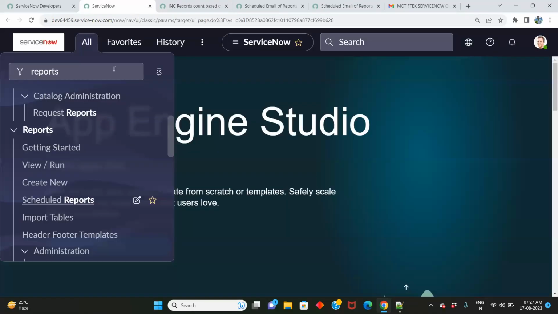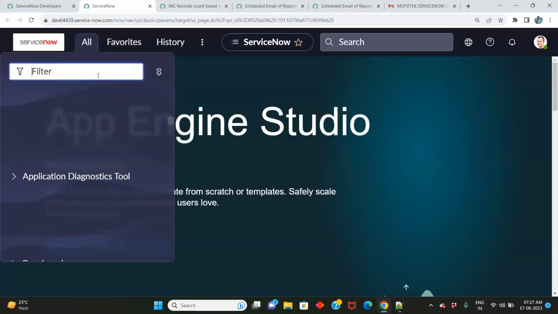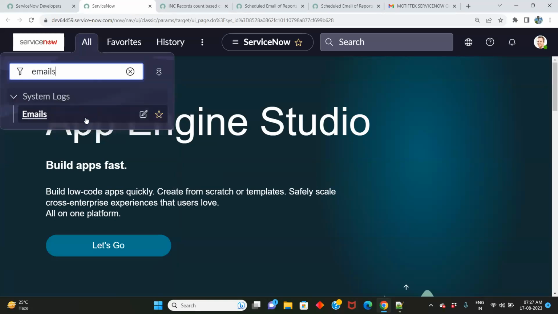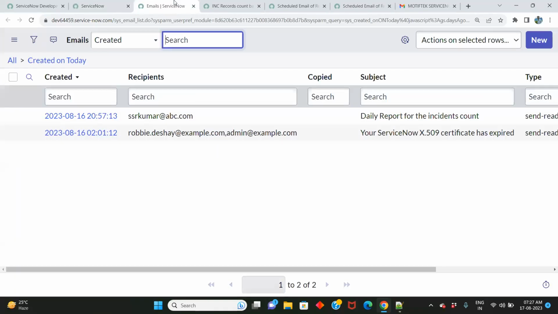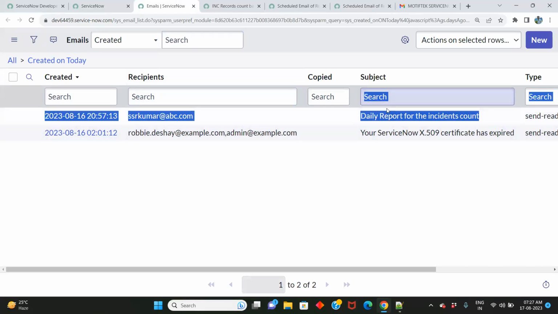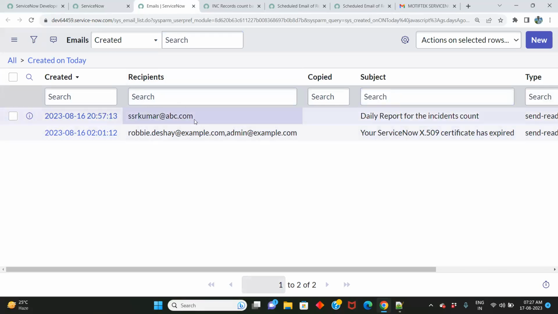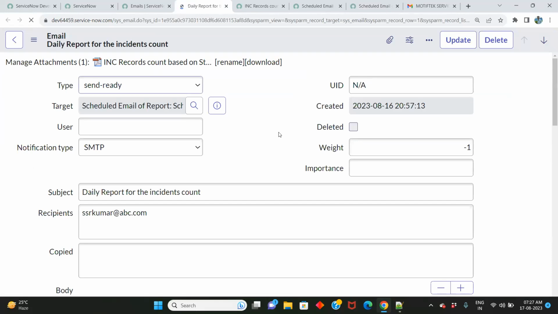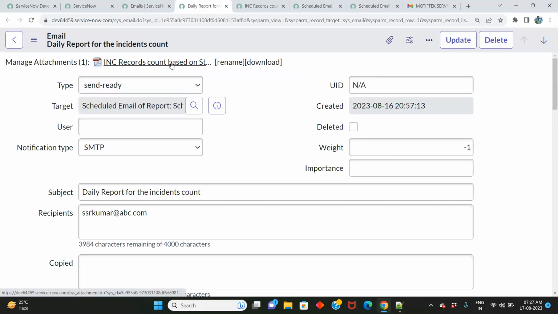So the user should have received an email. Go to email logs. See here, an email log is generated: daily report for the incident count. Which user? This user. Open this log. See here, the report is attached in the email log.